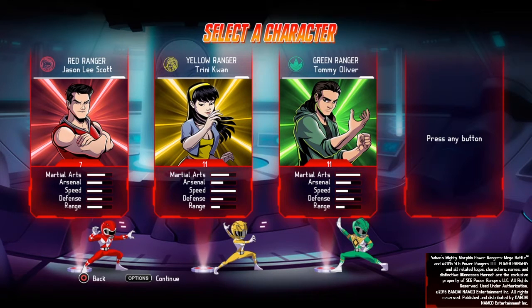I would suggest using Jason as your primary character, because for me, he is the best one. As you can see on the stats, he's the all-rounder. Now, you're mainly going to be using the power sword for triangle, and that's got a great reach, so it's just the best weapon to use.